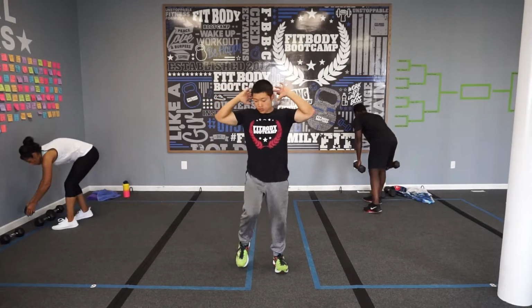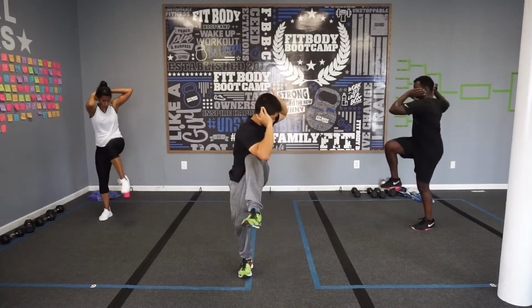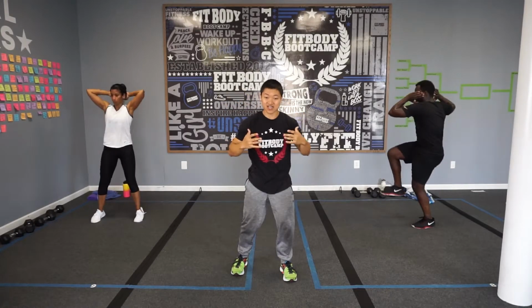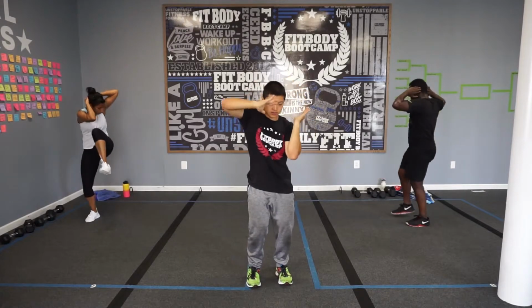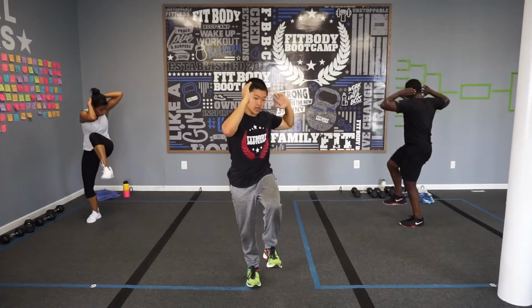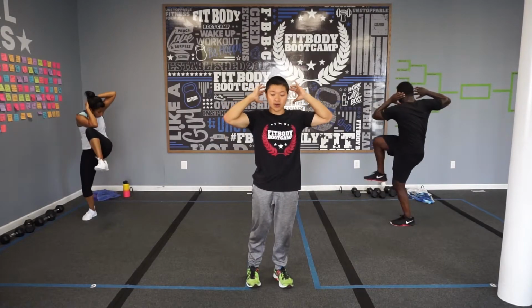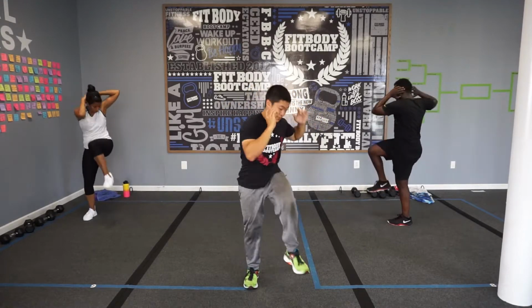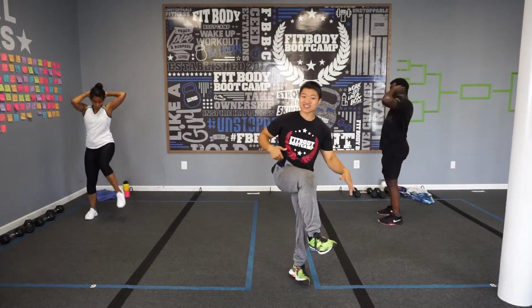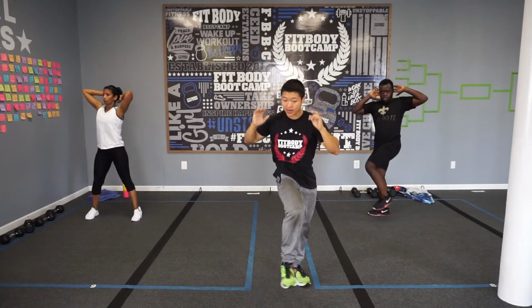Here we go, crunch, crunch, crunch. Exhale with each time you come down. Again, you're not just lifting the legs, you're not just moving the arms, right? We are coming down halfway with the torso and up halfway with the legs. Halfway down, halfway up. Everything is meeting in the middle, right? That means the knees should get up to at least waist or belly button height. The elbow should stay up here and come down to at least that same level.